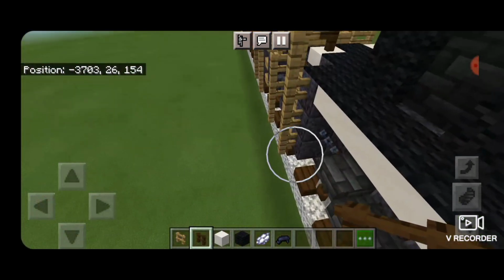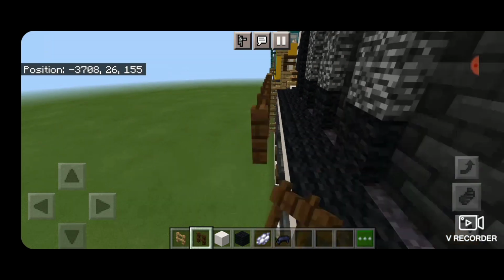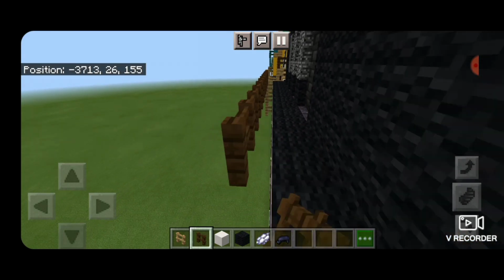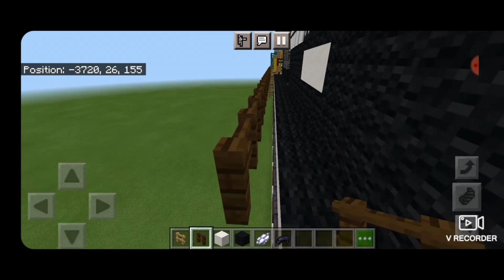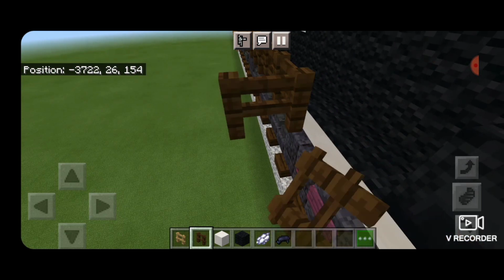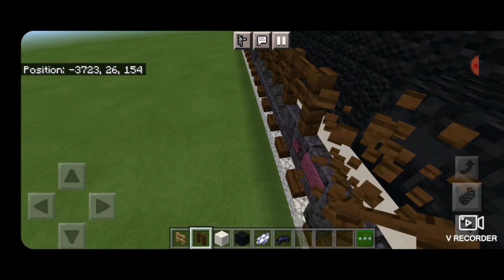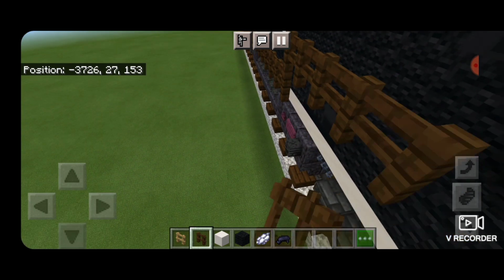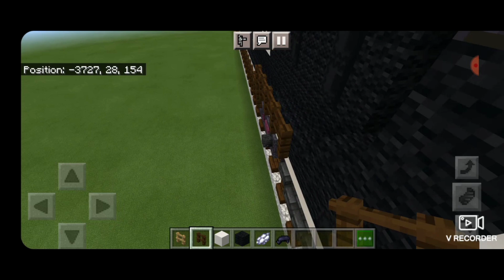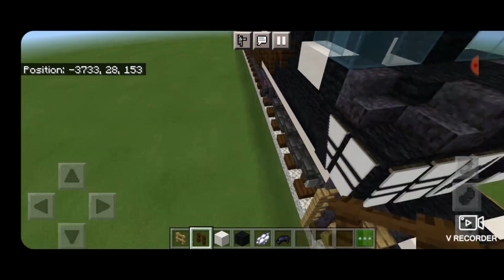Then we'll connect up dark oak in front of this one here and bring it all down this walkway to the front of the locomotive. When we get by these shulker boxes, we come up one and start bringing it forward again, and then up another one in front of this stair and over to connect with the cab.